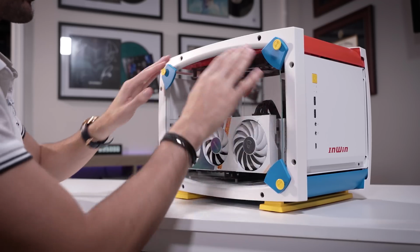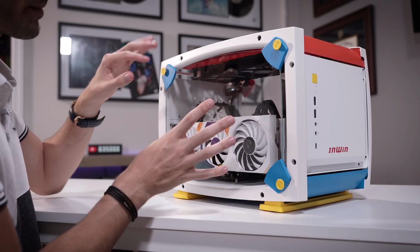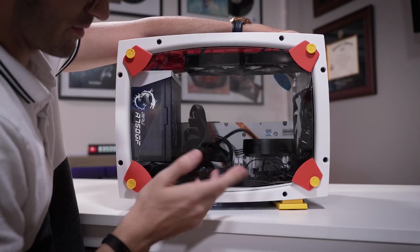Rock solid, again, tempered glass, not acrylic, so it feels premium. I also love that it's not tinted, so you can see everything inside, although maybe that's a bad thing for the other side of the case because, well, it doesn't look as pretty back here, so yeah.